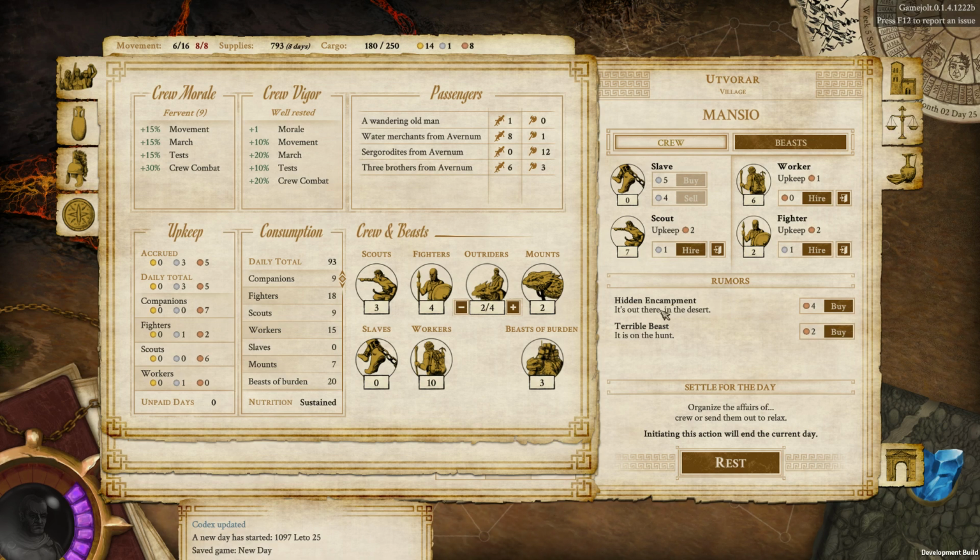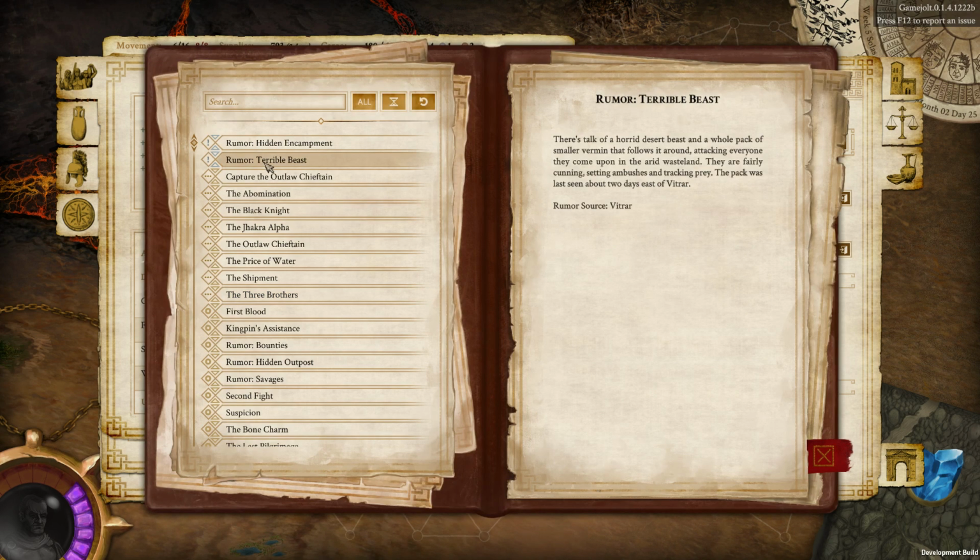Let's buy some rumors. Hidden encampment, it's out there in the desert. Terrible beast, it is on the hunt. Take a look at these rumors we bought. There's talk of a horrid desert beast and a whole pack of smaller vermin that follows it around, attacking everyone they come upon in the arid wasteland. They are fairly cunning, setting ambushes and tracking prey. The pack was last seen about 2 days east of Vitrar.